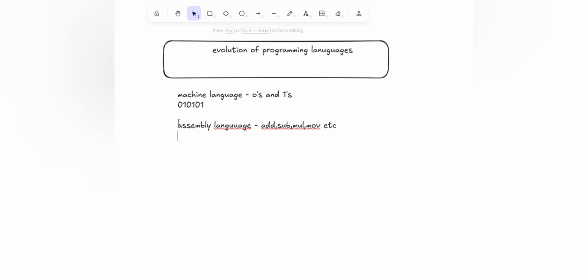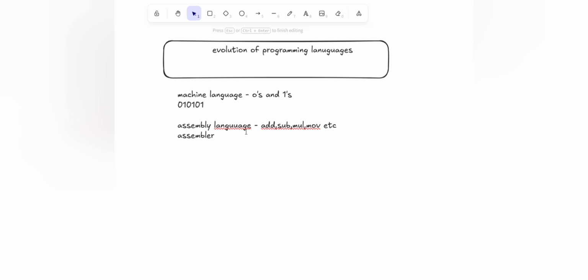And we have an assembler, which converts the assembly language into machine language. Why is the assembler used? Because a machine can understand only zeros and ones. It cannot understand even assembly language. So the assembler converts assembly instructions like add, sub, mul into machine language, that is zeros and ones. The assembler is basically software that converts assembly language into machine level language so that the machine can understand.